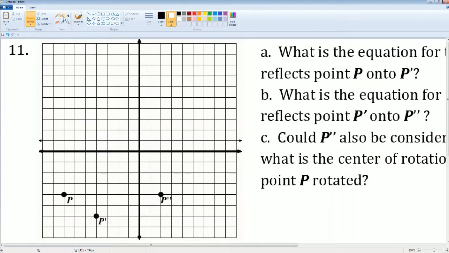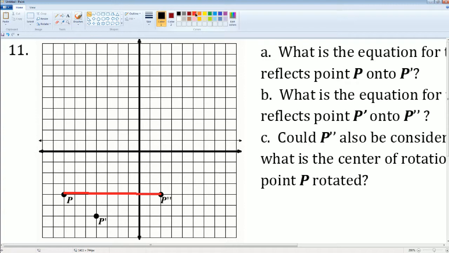So can you go from here, from P to P double prime, with a rotation? Does not look like a rotation. Look, 1, 2, 3, 4, 5, 6, 7, 8, 9. Yeah, there's no rotation here. It wouldn't rotate, right? Hold on. Let me draw a line straight down here. So this was 9, right? 1, 2, 3, 4, 5, 6, 7, 8, 9.